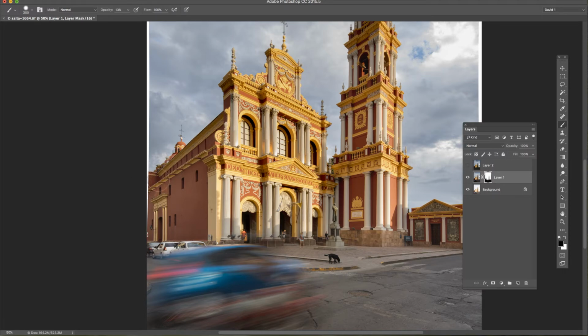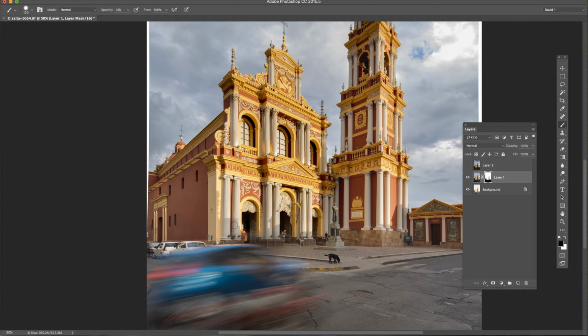And now you can see I'm painting away where the mask is approaching, just making sure this edge here is how I want it to be, so that we're not getting too much of a dark top to the church there. Now I could spend a lot of time fine-tuning that, but what I really want to do here now, because we haven't got all day, is just show you the principle of what I'm doing.